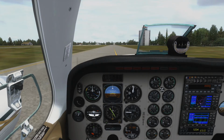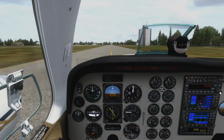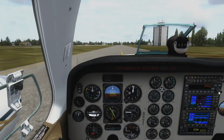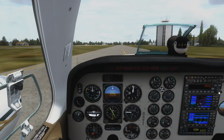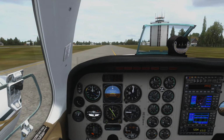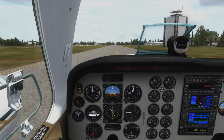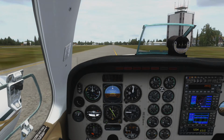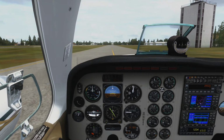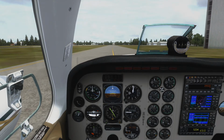I don't know if we need to set the altitude or not. It seems like I have to hit altitude once we get up and it resets my altitude. I'll go ahead and set that to what, 9,500? It does kind of seem like 9,500 is a little high in this plane. Maybe 7,500 is better. I don't know. I know we'll probably use less fuel. Actually, I would probably set the mixture to the same setting no matter what altitude, 7,500, 9,500. Turn it down to like 35 or 30%. That usually seems to be pretty good.